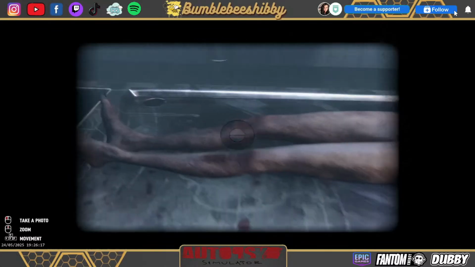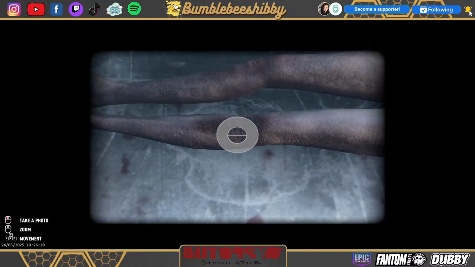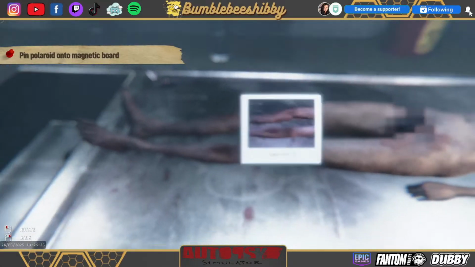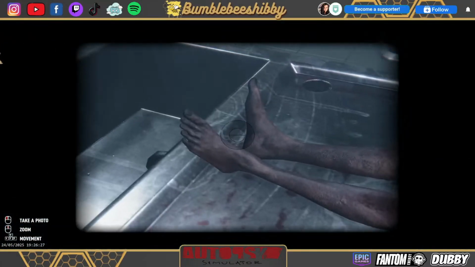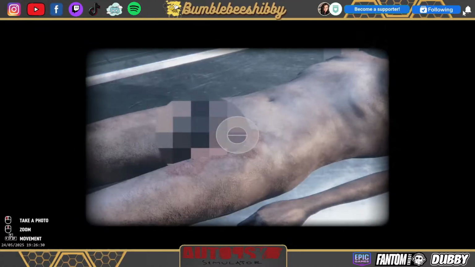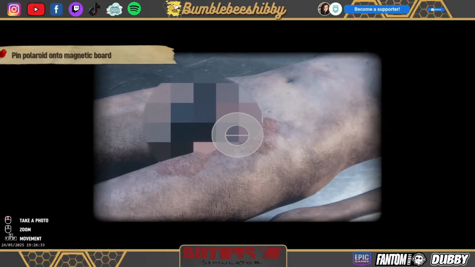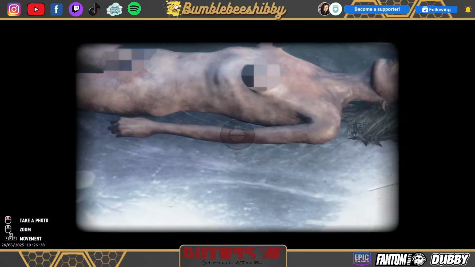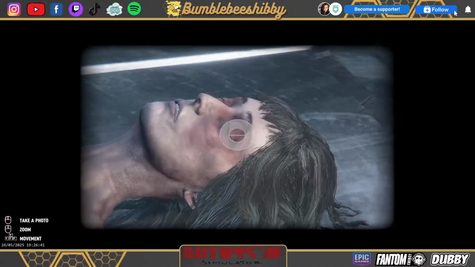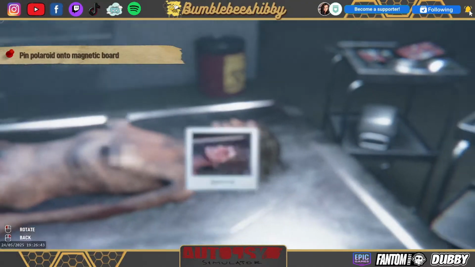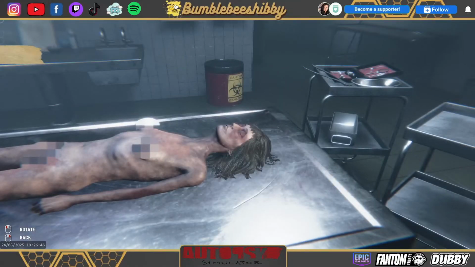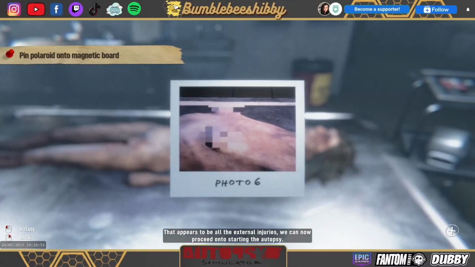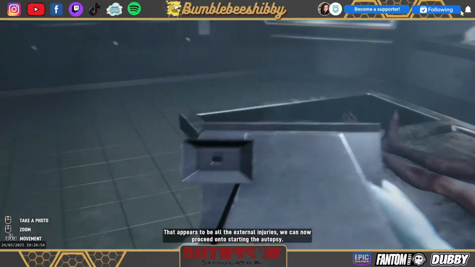Let's go around this side. That appears to be all the external injuries.